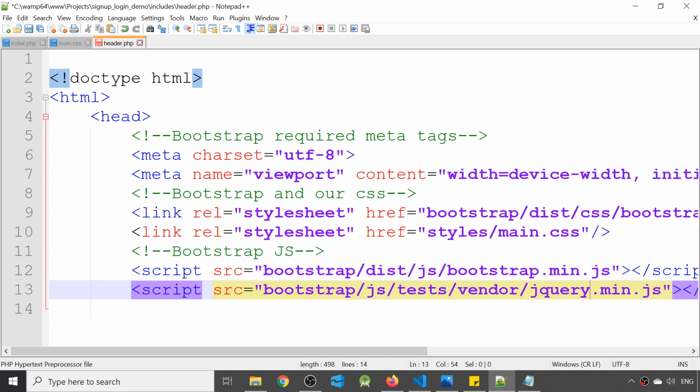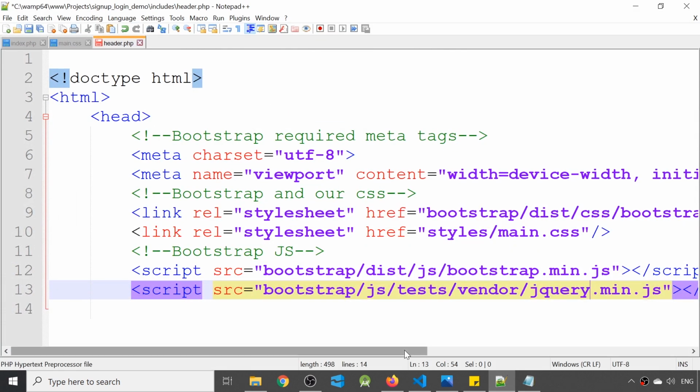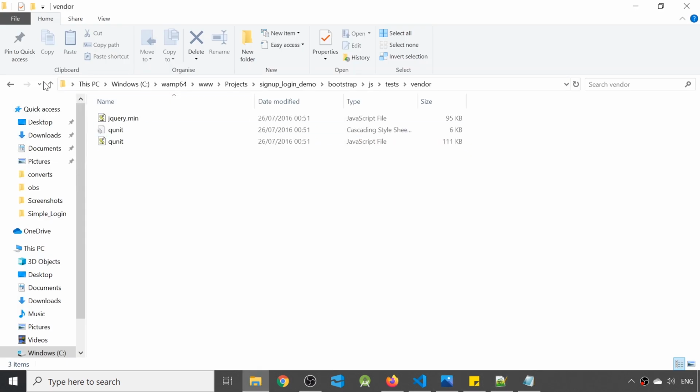Should be something like this, jQuery. I don't know, but we can check. So it's Bootstrap JS tests vendor jQuery, jquery.min.js. Great.